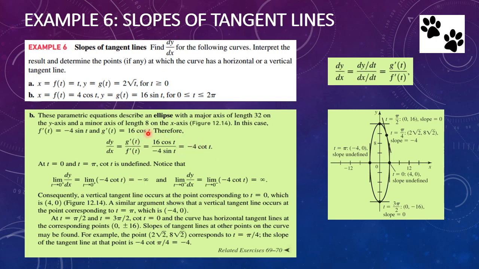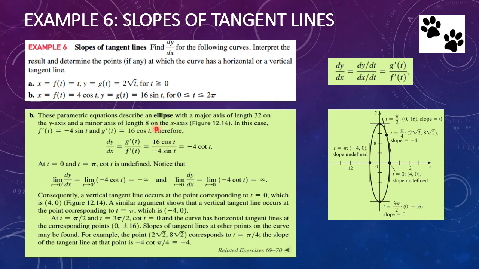When does cosine equal 0? That's when we get to 90 degrees, or 270, when we're hitting the y-axis, right? When we think about trigonometry again. And so these are values of pi over 2 and 3 pi over 2. And so we have horizontal tangents there. So I think in general, when we did trigonometry, we understood the unit circle in terms of cosine and sine, cosine being x values and sine being y values, and also recognizing what those two functions were equal to around the unit circle.